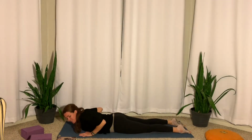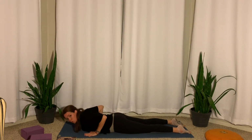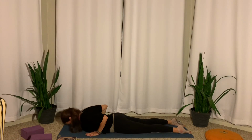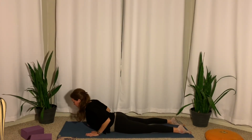Tops of the feet are pressing down into the floor. Pelvis is pressing down. Hands are underneath your shoulders and a little bit back. Elbows in. Neck is long. It's tickling me. On your inhale, head, neck, shoulders lift for baby cobra.